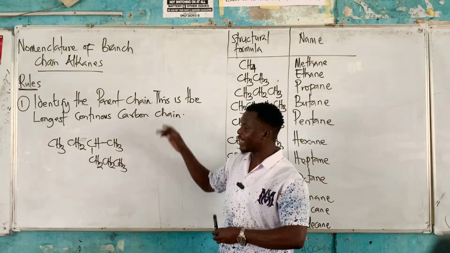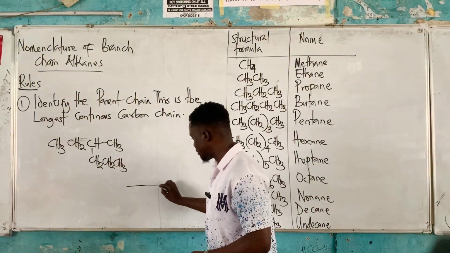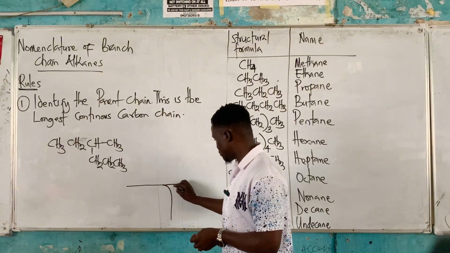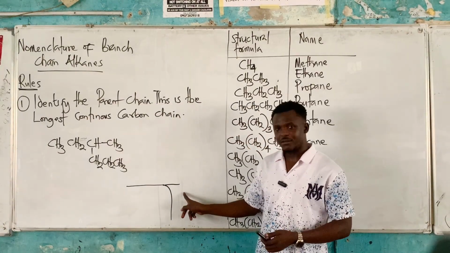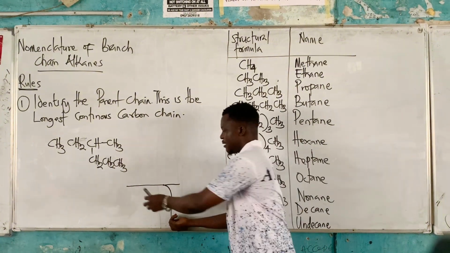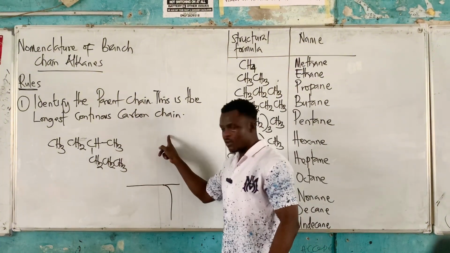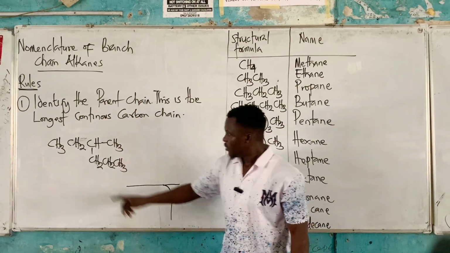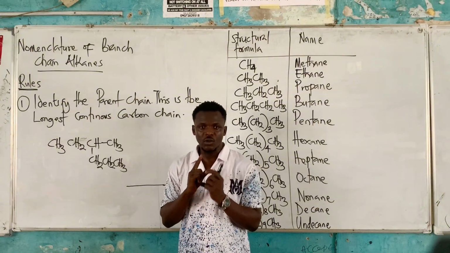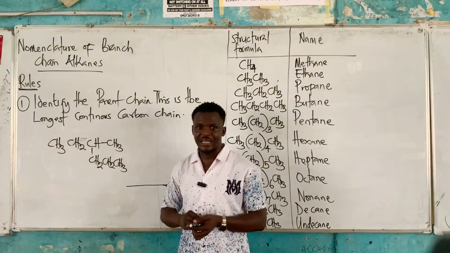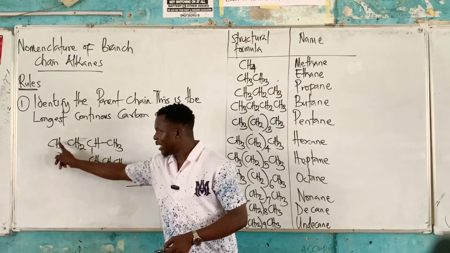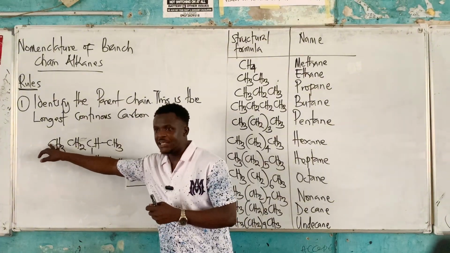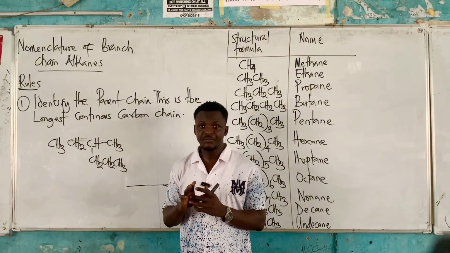So what we mean by longest continuous: imagine I have a rope that looks like this. Class, if I put my hand here and here and stretch it, this part goes up and becomes a branch. Right? So that's basically what this is. So the parent chain is the longest. Once you miss the parent chain, obviously whatever you get as your answer will be wrong. So the parent chain is not 1, 2, 3, 4. Let's count from carbon edge to carbon edge. The one that is the longest becomes the parent.